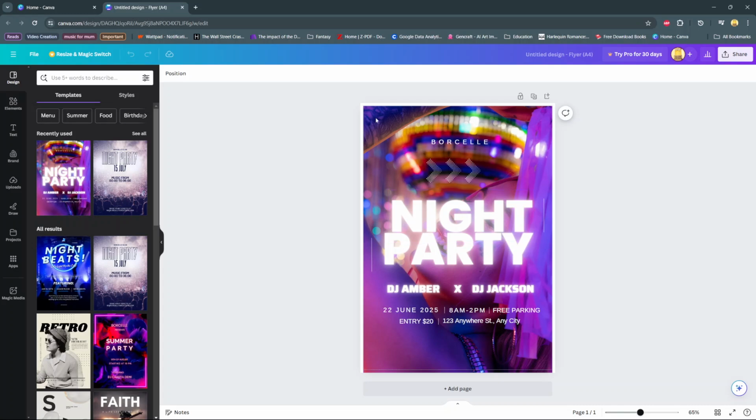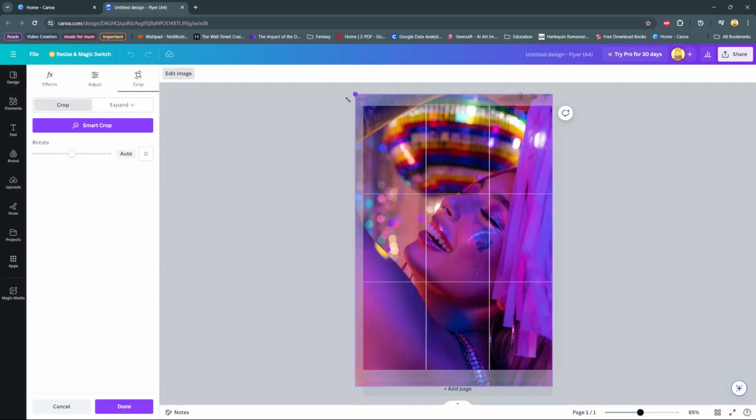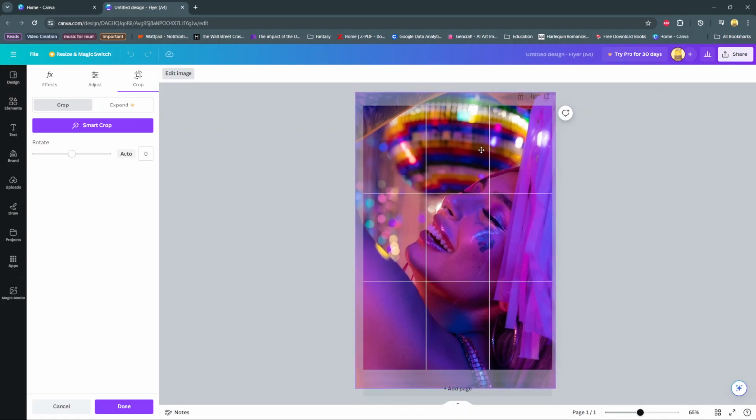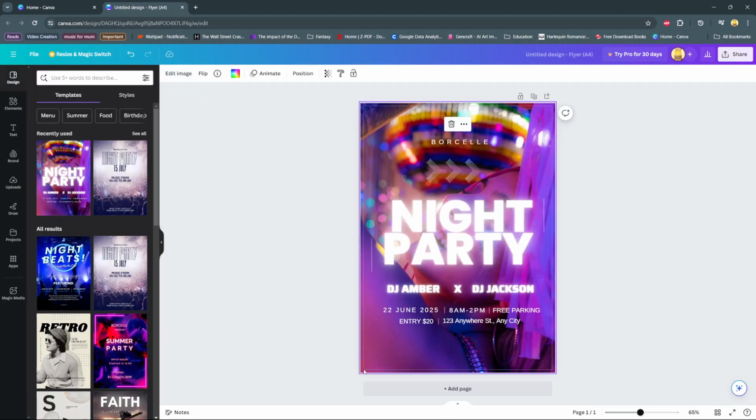And if you want to cover it up, because this file won't export properly because of these spaces, then click on the image and expand it over the borders of the canvas. Once you've done that, adjust it the way you like it, then click on Done to save the changes. Now you'll notice that the print bleed has disappeared completely and it's been covered by an image. This means that it will export properly and print in a pretty good manner.